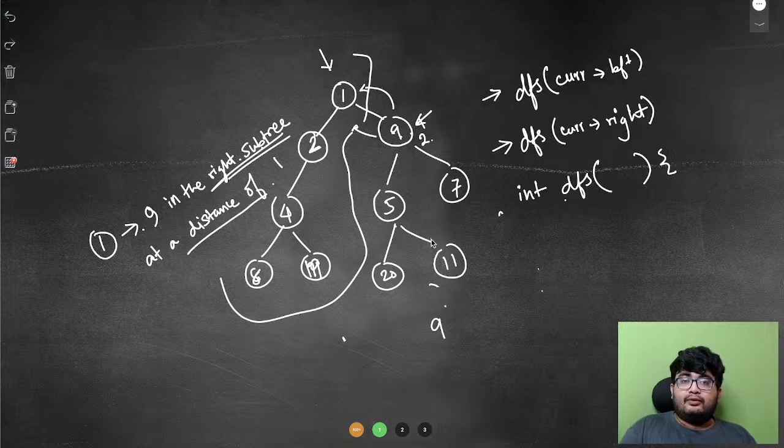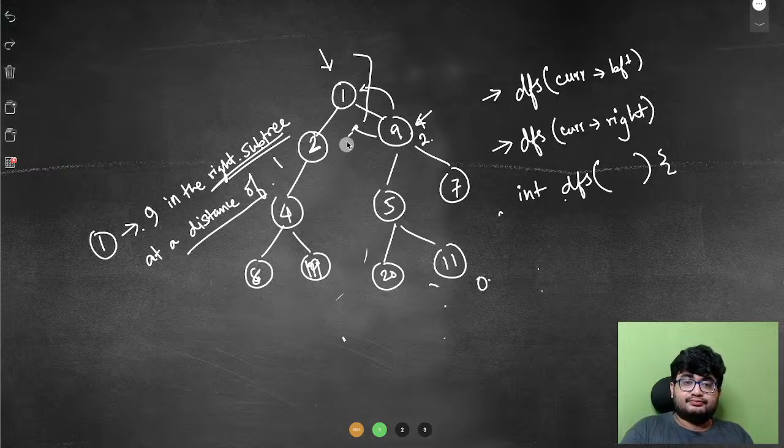When 9 returns to 1, it will return the more distance of nodes that we can cover from 1. So it should return 0, because from 1 we cannot cover any other node, so we'll just end up at 1. And let's say it returns 1, that means from 1 we can cover a distance of 1 more, that is, we can go to this 2 as well. Okay, so let's say k equals 2 in our case, because that will make it much more sense.